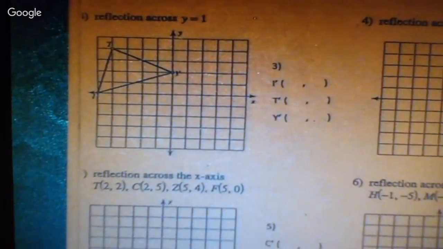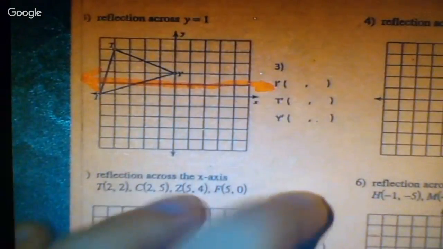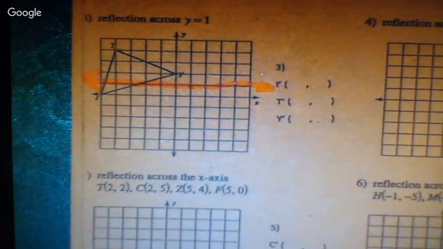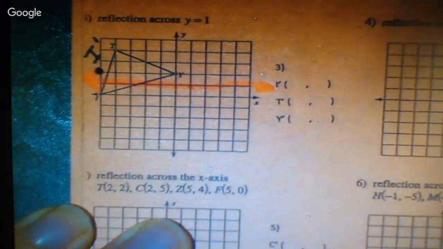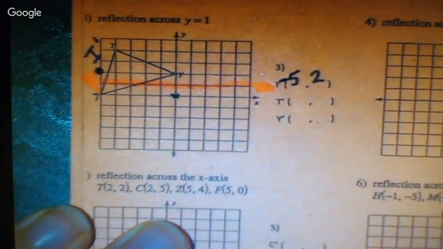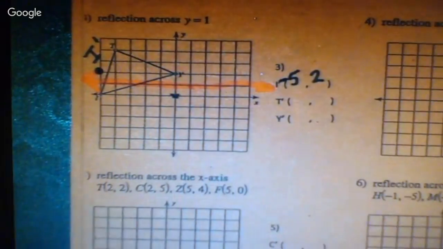Okay, the next one. Y equals 1. Again, find 1 on your y-axis and draw yourself your line of reflection. Okay. That is a really bad line, especially on the right-hand side. It kind of went like, whoop. Listen, I didn't have a roller. It's okay. All right. I right now is 1 space below my line, so it needs to go 1 space above. Here is I prime, and my point is -5, comma 2. Remember, this is your origin. Again, if you need to mark it so you can see it and remember it every time, do so.